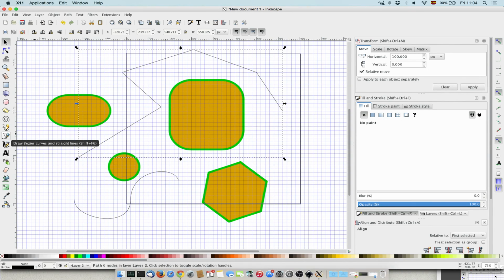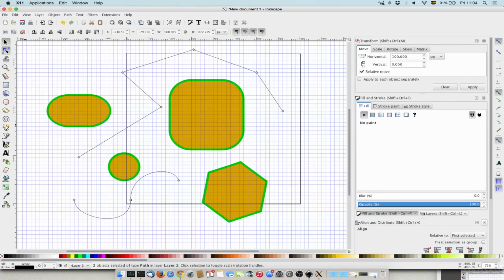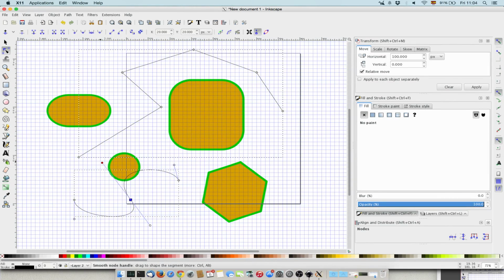Okay, with this you only do Bezier. So this is a straight one. If you go on this and then you click on the node, there should be the option for this. Actually, let me check. If you press shift and then you move it, that's how you made it. Because this is still a Bezier, but this value is just 0. Okay? So if you click on the node and then press shift and move it, then you can edit it. But if you go back to the grid here, that's going to be straight. So with this again, you can do this. So you select the node and you change this.